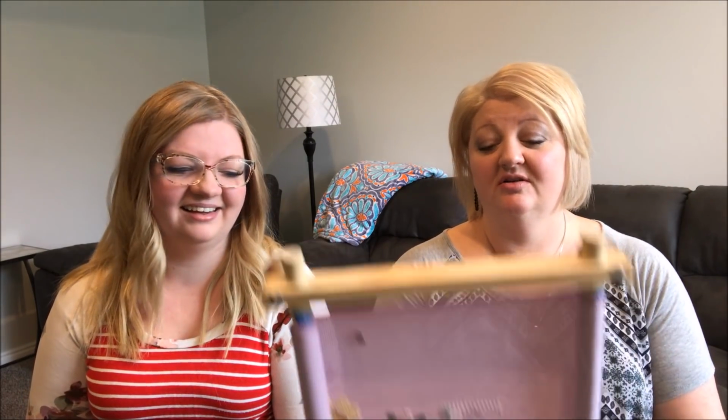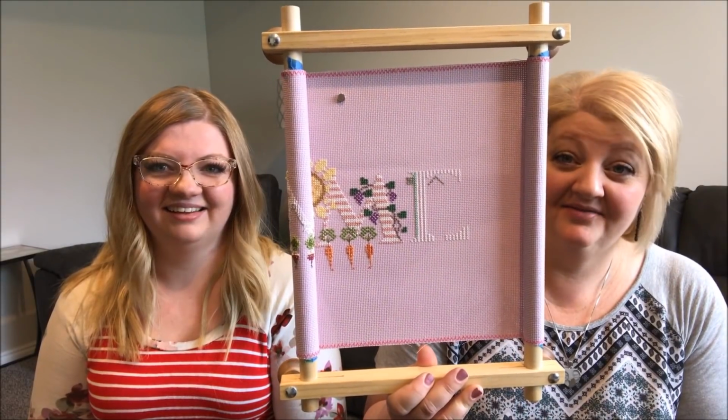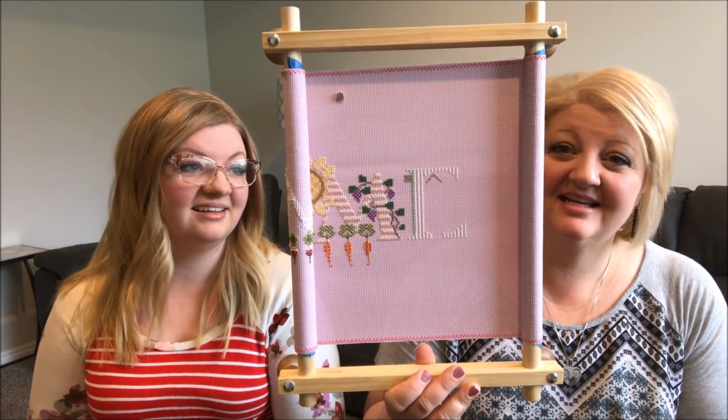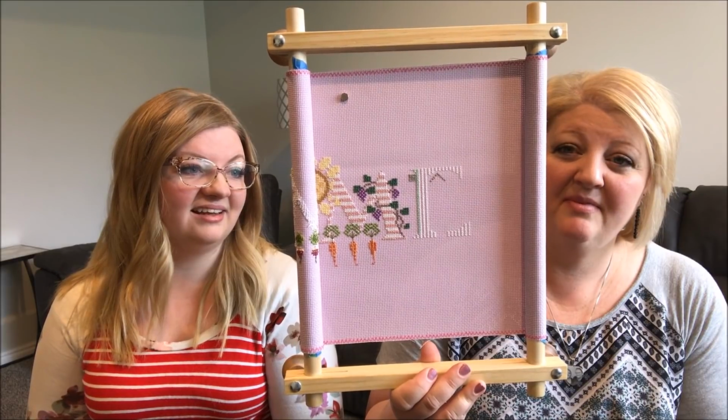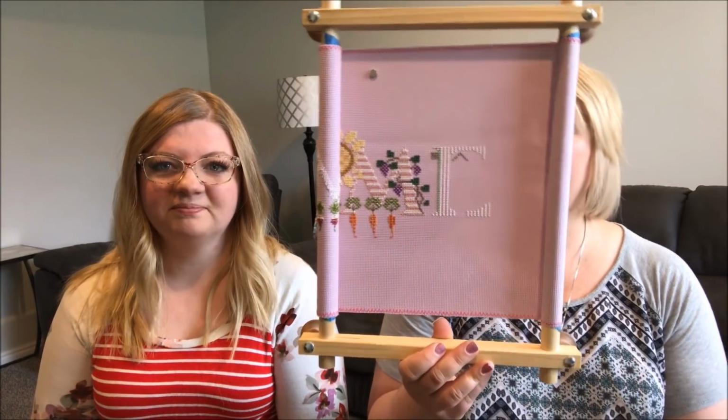Okay, this isn't a finish for me. I'm just going to show it because she just showed hers. I'm on the E. She made progress. Yes, I did, because last time I think I was on the M, but I hadn't finished the carrots or the grapevine, so I have a little progress, but I still have the R and the U and the S to go, so I still have 3 letters. So when I finish this E, I'll be halfway done. But that will be my main focus piece that I'll be working on, so it's all good.